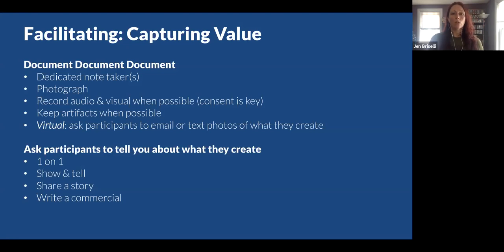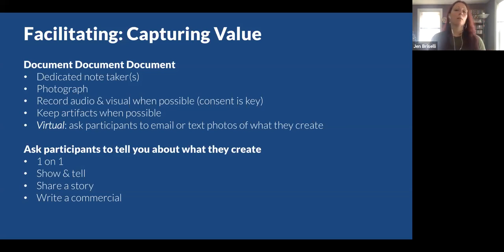You can have people share a story about it, especially if you ask, what's that object you made? And they say, I don't know, it's just this, and they don't say anything else. They're a little bit tough to get information out of. Ask them to tell you a story about it. Tell me a story about a time where you would have really used that, or tell me a time when somebody could have really used that. And that's how you get them going, is to tell a story.